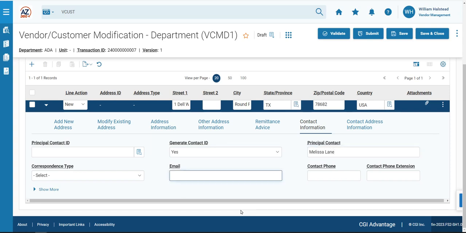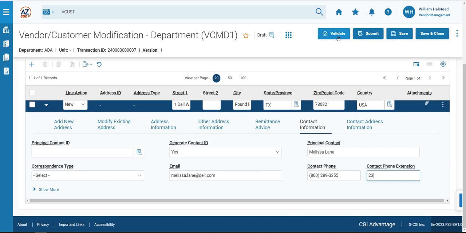We will then fill out Melissa's email address, and then insert her contact number as well. So it'll be 800-289-3355. She does have an extension for our example, so we'll use 23 in the contact phone extension. Keep in mind that the principal contact email and contact phone number fields are required when adding a new address.